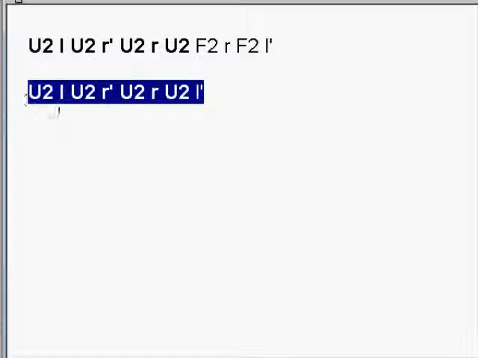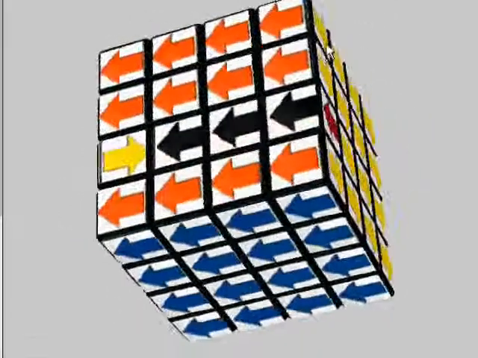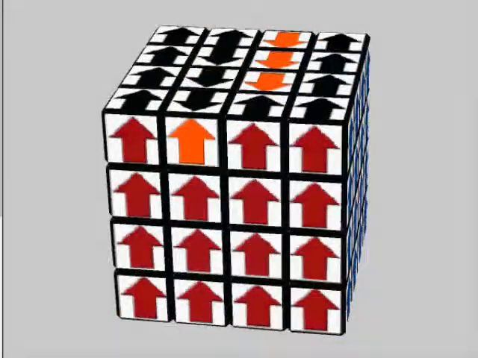Taking this commutator and applying it to a cube, we can see the three blocks which are swapped. So we need to move this 1x3 block into the right slice to match the 3x3 example. Recall that with the 3x3 example, all 1x2 blocks were all in the last layer slice.